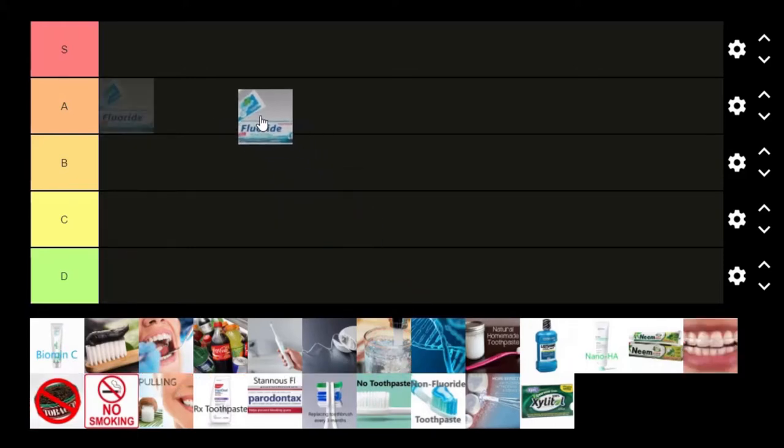I'm going to put regular toothpaste right up into A tier. This is toothpaste just like you'd get at the drugstore with fluoride in it. Fluoride is helpful in that it binds to the minerals that teeth are made of, makes that mineral stronger, more resistant to cavities, and it helps a little bit with that. It's not a huge game changer, but it's going to help. My main issue with fluoride is that some people have a problem with it. I tend to think that it's safe and that the risks are very low considering it has some benefits, but there are people who disagree.